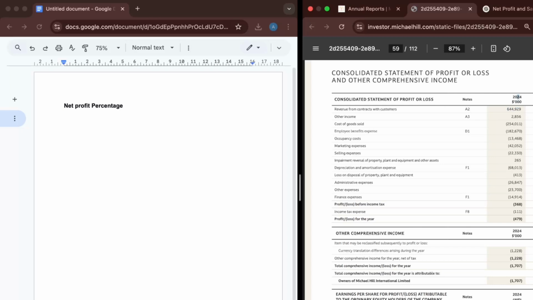Guys, just remembering that these zeros up here as well mean that there's 3 zeros on the end of every figure. So they made a loss not of $479, $479,000. So what we're just going to do, guys, is we're just going to write that in there for our notes. 2024 negative 0.07 negative.